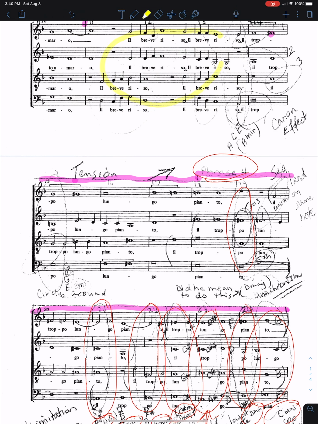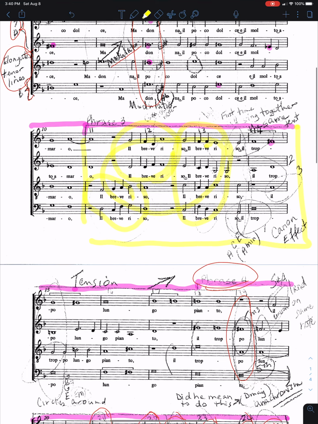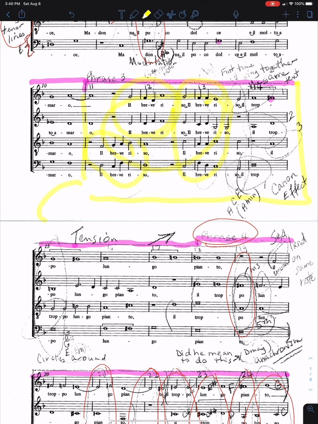He's got this part right here where he's saying the brief smile. So that part is rather brief. If you look at it in phrase 3, it's rather brief. The brief smile. And it's together, "il breve riso", together, and then all together, "il breve riso", and then they go on to this part where they sing.